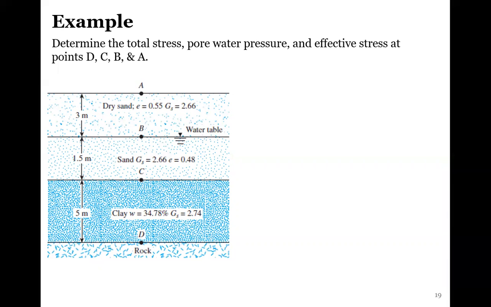And what unit weights do we have here? We actually have none. So we need to go back to our fun phase diagram relationships and estimate the unit weights for this. This is really something you would need to do in engineering, because it's hard to measure the in situ unit weight. We can take a soil and find the specific gravity, the void ratio, and all these other index tests, but the in situ unit weight we can't just directly measure in the lab.